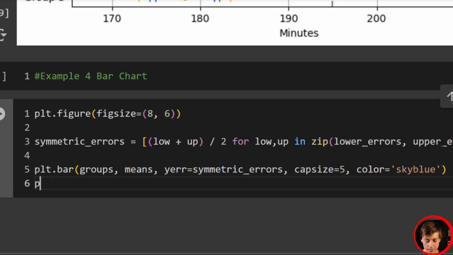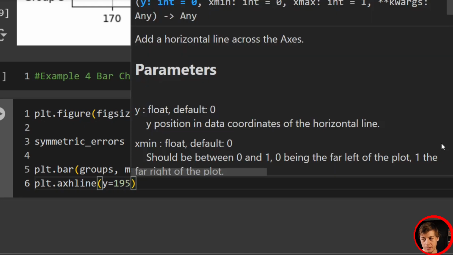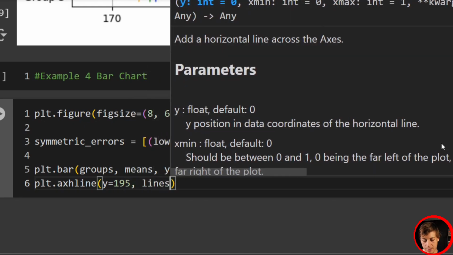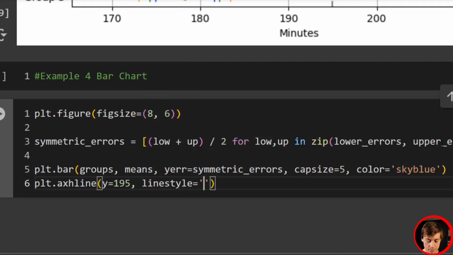Then we'll have our lines, so plt.axhline, and this is going to be y equals 195. Again, what I considered my marathon time. So linestyle equals dashed, color equals gray, label equals true mean 195 minutes.